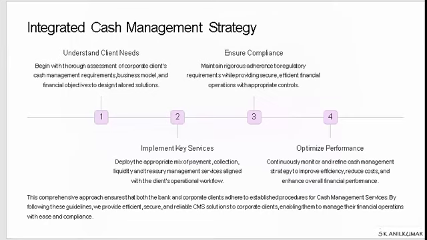Optimizing performance is one of the keys, because if continuous monitoring and measuring of the output and of the expected results is not done, then it will remain static and there will be no room for further improvement in the efficiency. So in cash management, the expectation is that there will be a comprehensive strategy between the bank and the corporate to ensure that the guidelines are followed, the efficiency is brought in, transactions are secure, and every action, a payment or a collection, is reliable.